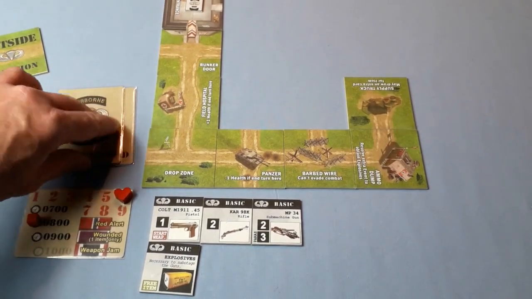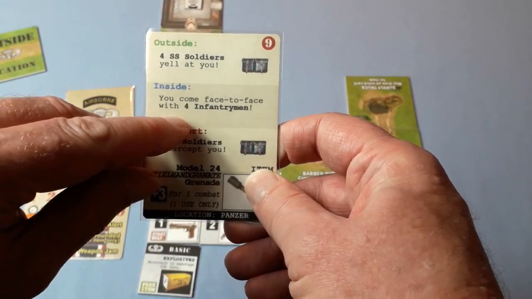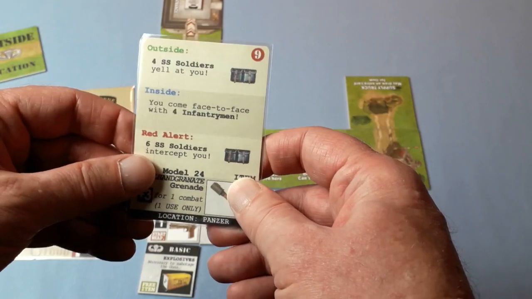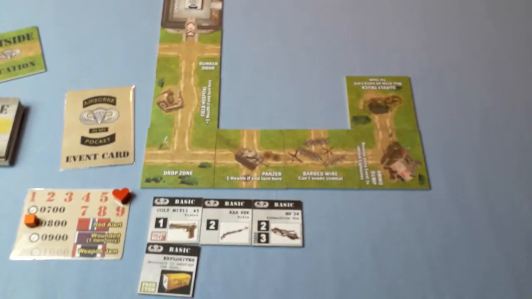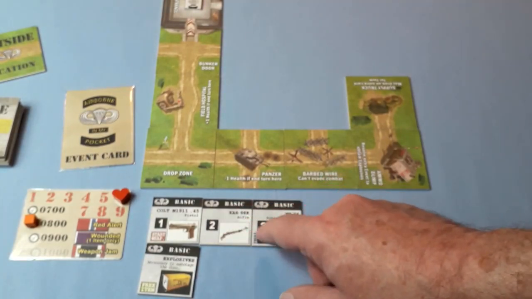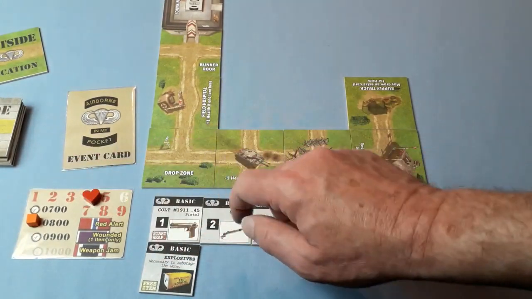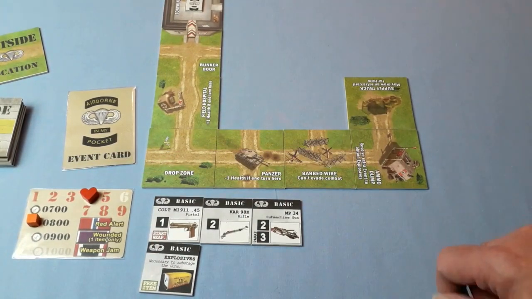So, what do we get? Oh dear. You come face to face with 4 infantrymen. There's not a lot we can do about that. We could again evade, but no, let's push forward. So 2, doesn't matter which one we use. We've got 2 there, 4 infantrymen. So that's 2. We'll take a chance and move on. We'll move here. We're on the inside now.